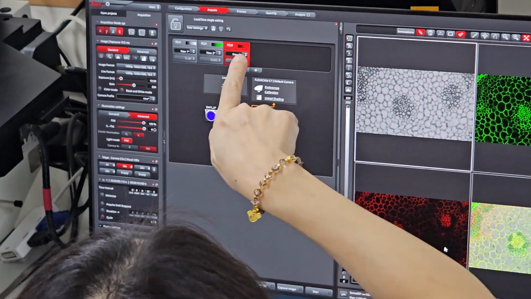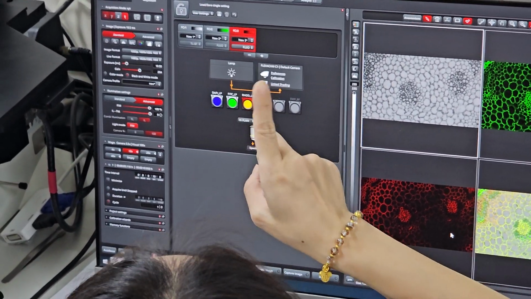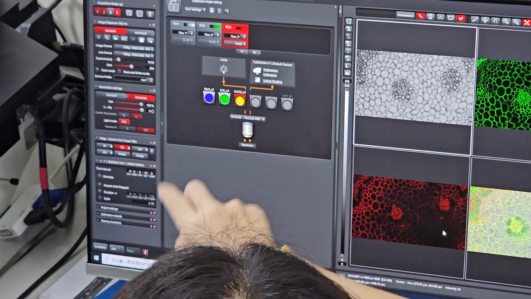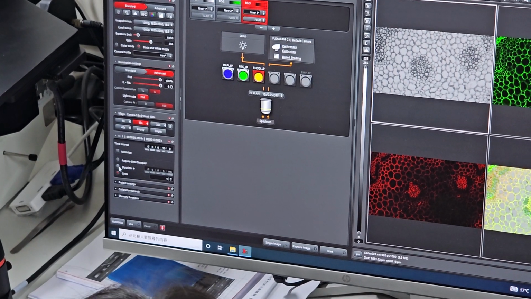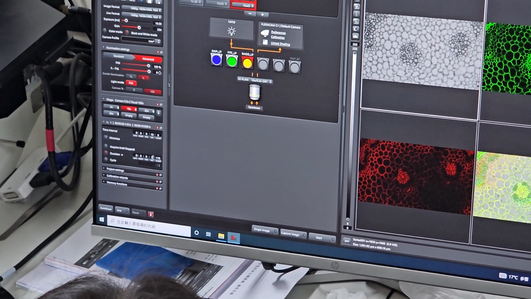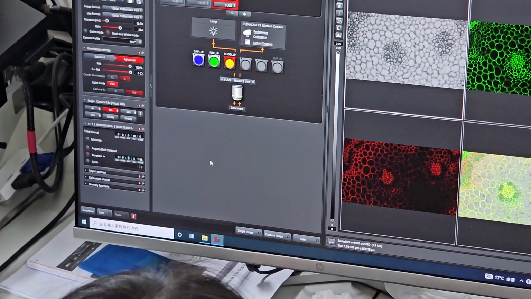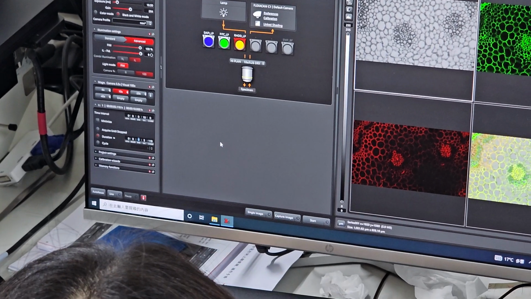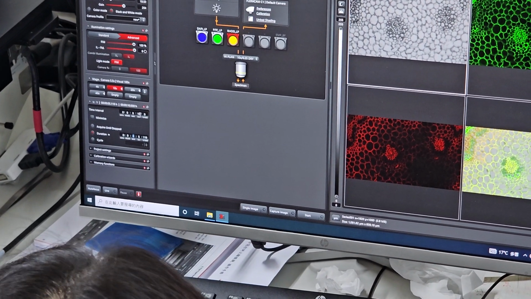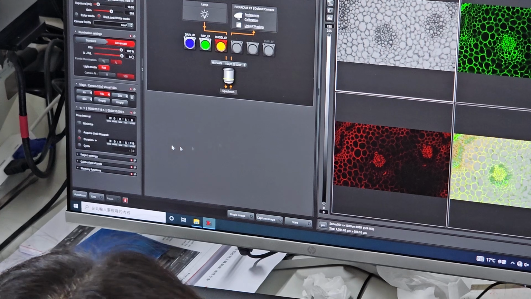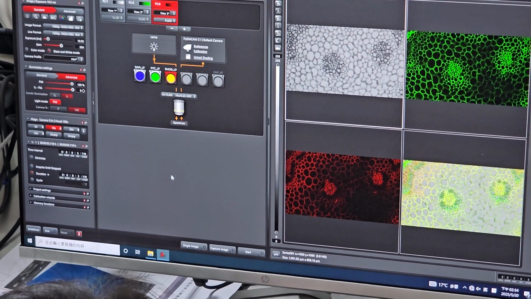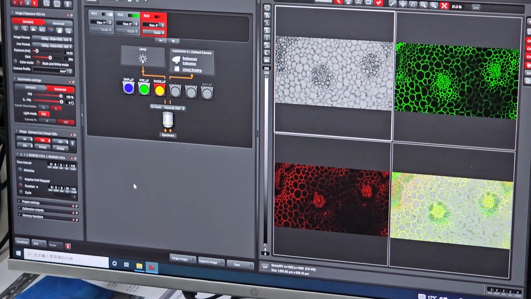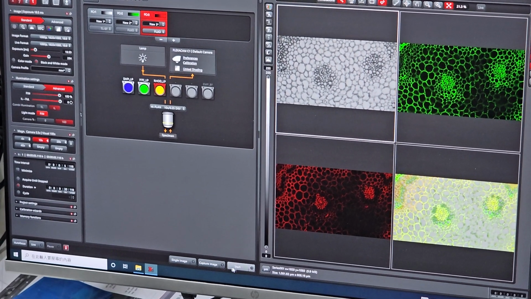The 3 channels mean 1 cycle. So how many cycles you want to apply? Maybe 30 minutes, 30 seconds, 30 seconds, and start.